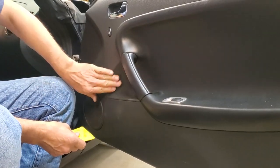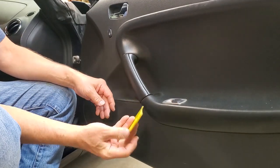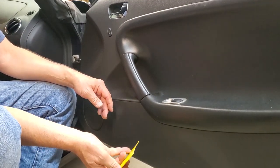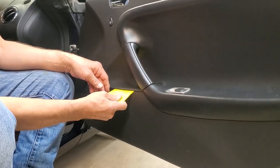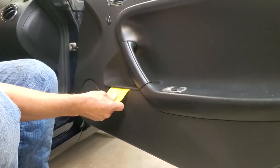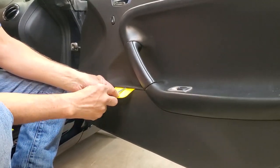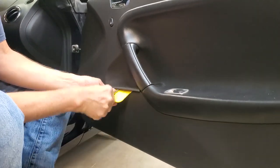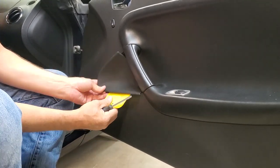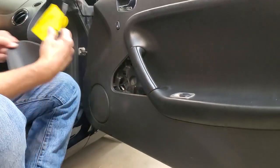Step two, you have to remove this sort of triangular panel you've got here. Now I have here an old plastic body filler spreader, and I'm going to use that because it won't scratch up the plastic. I'm going to put it in there, as you see, at an angle. Then I'm going to put a flat blade screwdriver in, and sort of pull out with the flat blade screwdriver. By doing that, I've marred up nothing when I remove this panel.